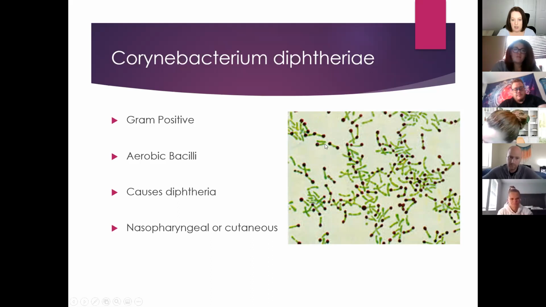So you can see in this guy how the cell walls are at the ends of the rod, and that's why they stain so purple. And the cell walls in the middle of the rod are not as thick, so the stain didn't hold on as much, but they're kind of rounded on the ends.